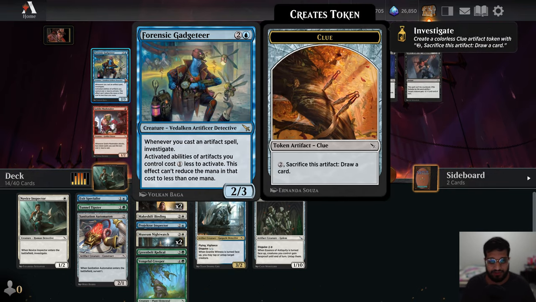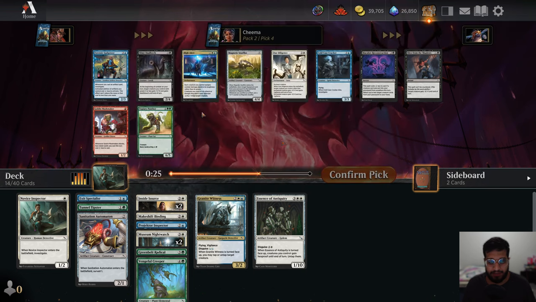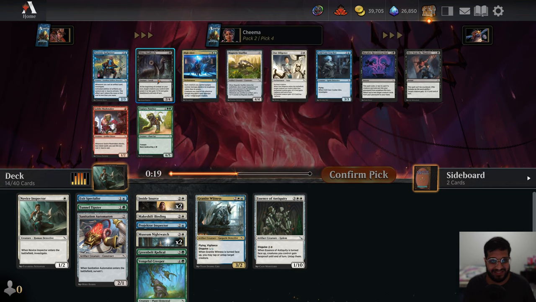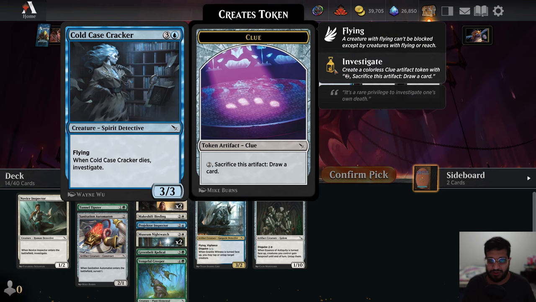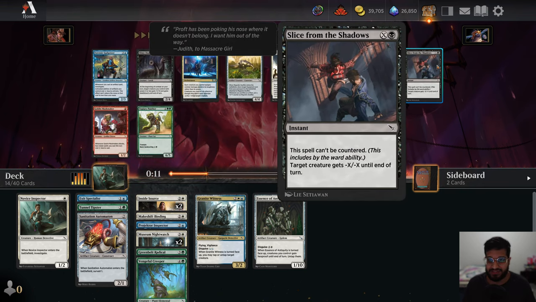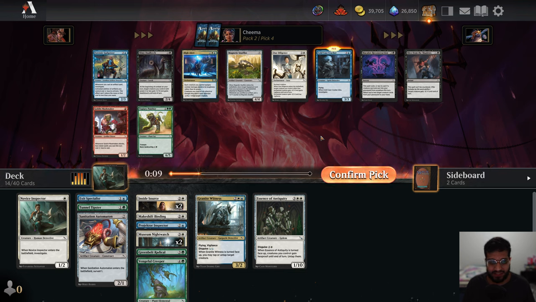Whenever you cast an artifact spell, investigate. Activated abilities of artifacts you control cost 1 less to activate. This effect can't reduce the mana cost to less than 1. High alert. I don't think we're doing that. I think the Slimy Dual Leech is really good as well. Also a Case Cracker and a Slice from the Shadows. I think I'll take the Case Cracker here.